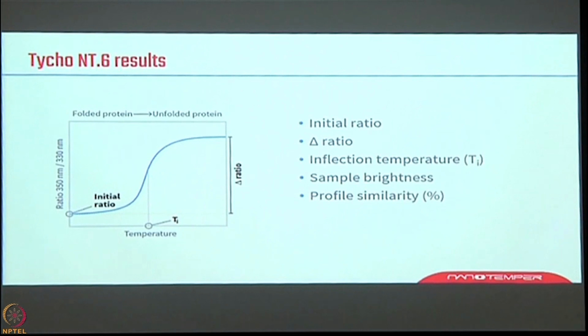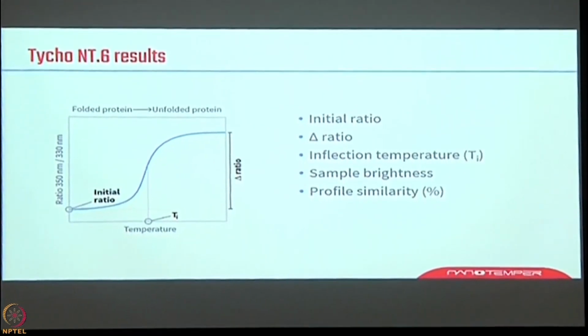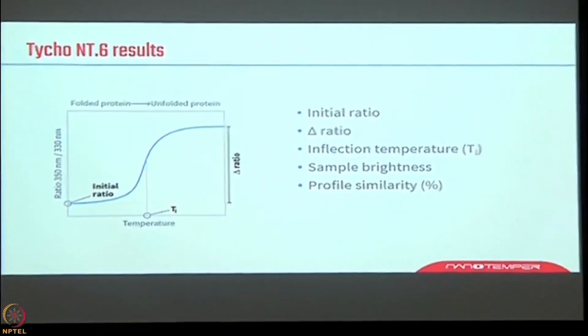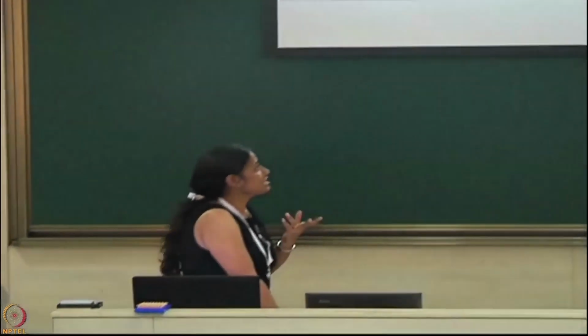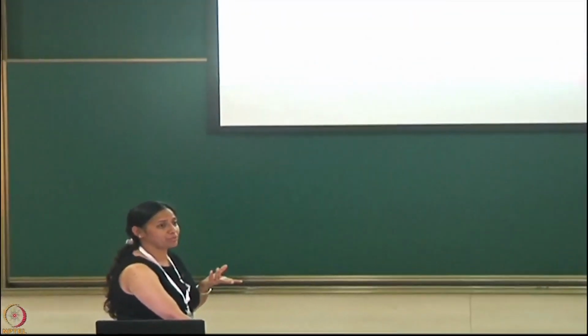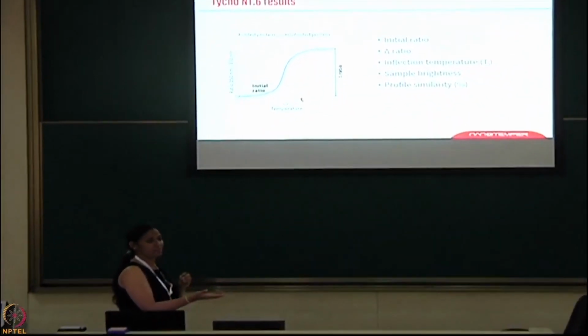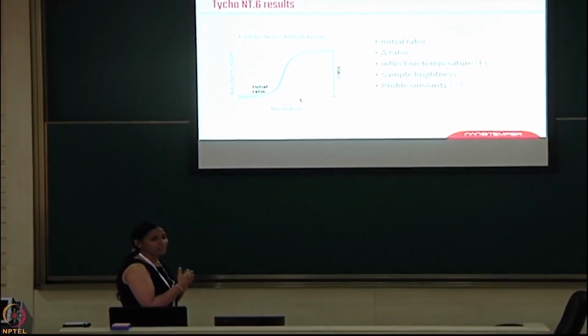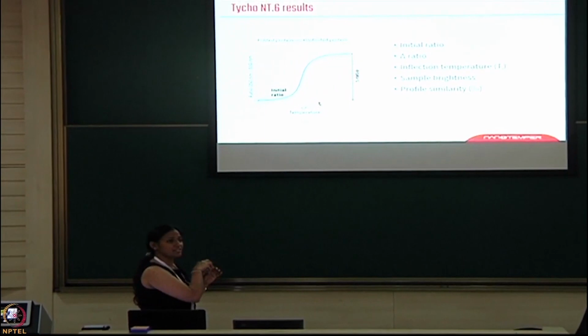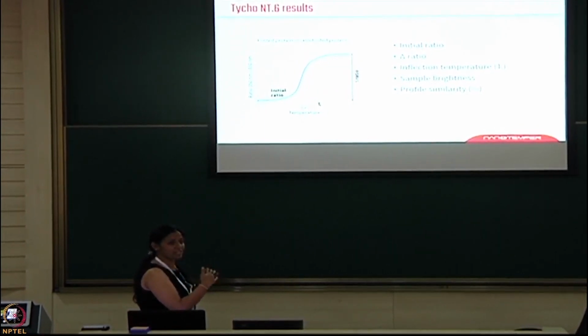Like that, when the protein folds and unfolds, you will get a TI value as well as the sample brightness. The sample brightness here will give you a relative concentration of your protein molecule. It will not give you the actual concentration, but a relative concentration, that this much amount of protein is present. And then protein profile similarity: if you have a reference sample of your protein, that can be taken as a standard protein sample. When you are going batch to batch, or doing freeze thawing, you can always take that as a reference sample and cross check the other batch, or the freeze thawed ones, and check how much it has denatured or how much it has changed.